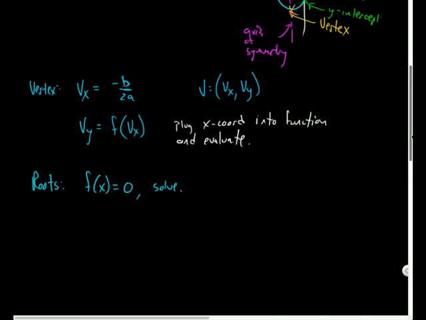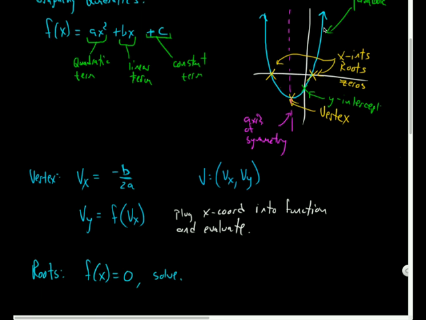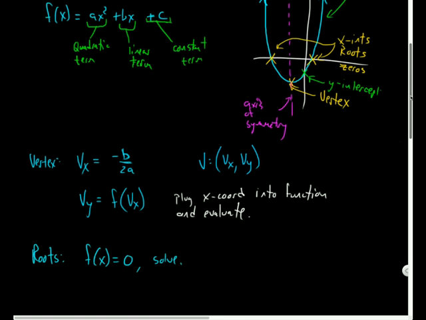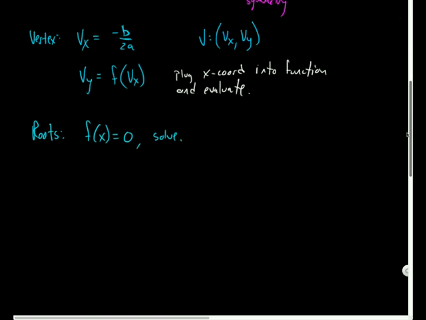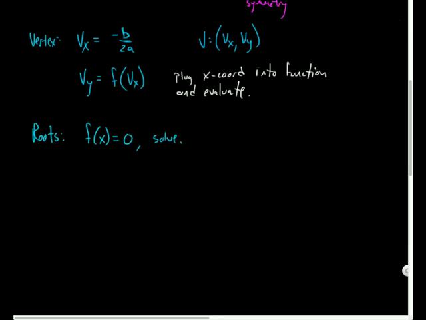Graphing can be used to solve if I was able to find enough other points, and then wherever it crosses the x-axis would be a legitimate way of solving a quadratic equation that's set equal to 0. However, I'm not necessarily a big fan of that technique, so mostly today we're going to talk about how we could graph. So the roots would end up being potentially 0 roots, 1 root, or up to 2 roots. So let's see, set the function equal to 0.